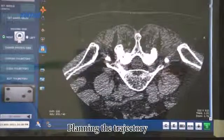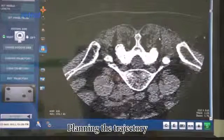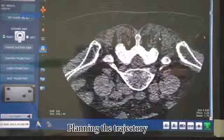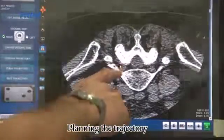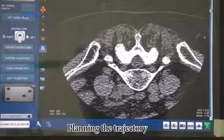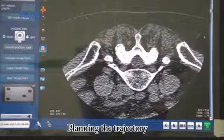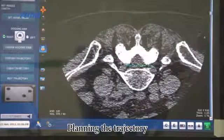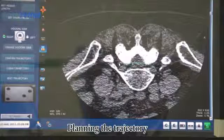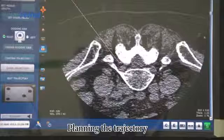Have a little look and see whether there's a better entry point on this study. And actually, this might be a slightly better approach. You can see just down here that there's a nice window to get down. So we're going to select our target point, and I'm just going to have another look. Yeah, I think that's where I would like to finish the needle, and click there.